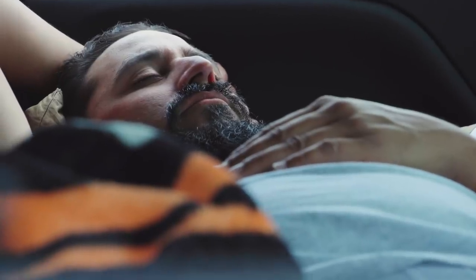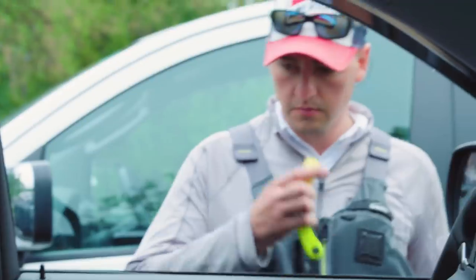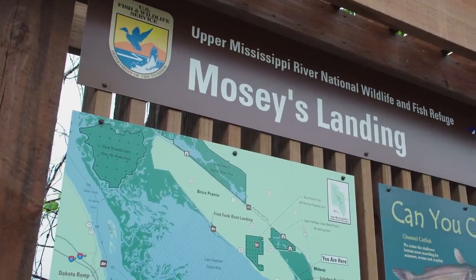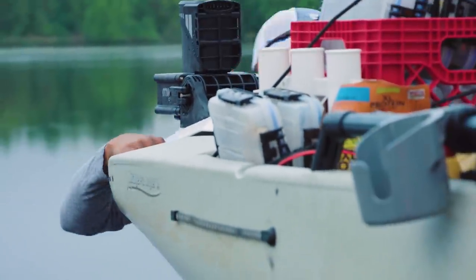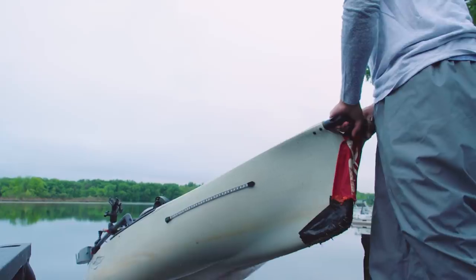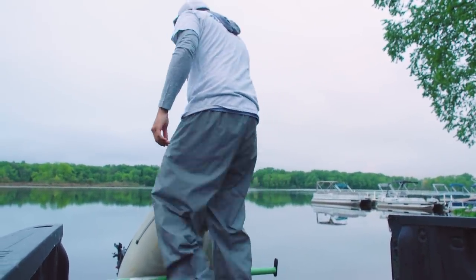Good morning, everybody. So like we talked about, we're going to go do a mock tournament. When we showed up to the boat ramp this morning, true to his style, Eric was asleep in the parking lot. Let's go — we've got fish to catch. Everybody's got their own way of doing things to stay in a positive mental attitude. A lot of folks start a little later because they don't want to get out there early, not get that morning bite, and have their confidence start waning. He's got a game plan, he's got a place, he's confirmed the fish are still there.